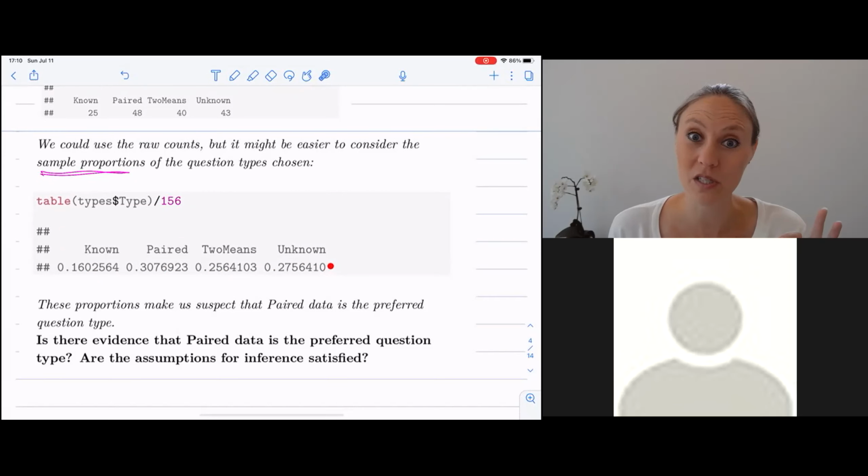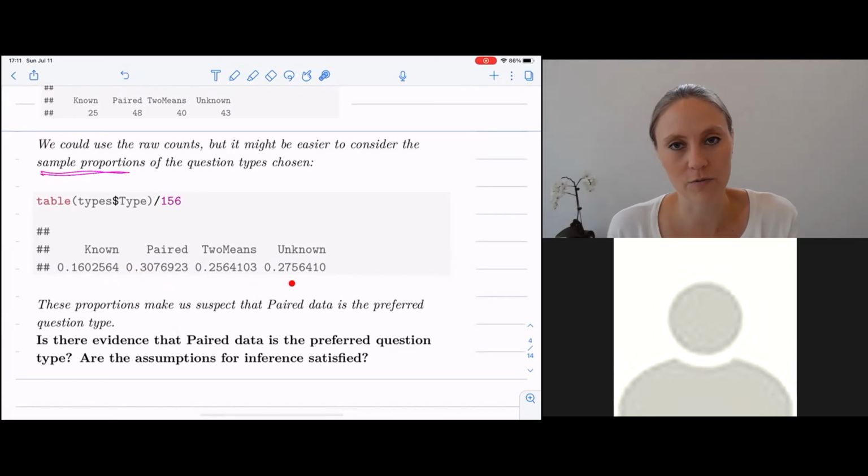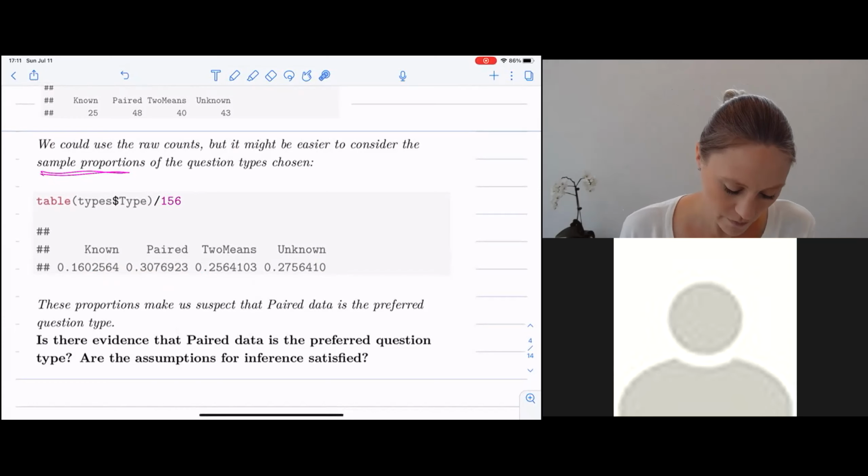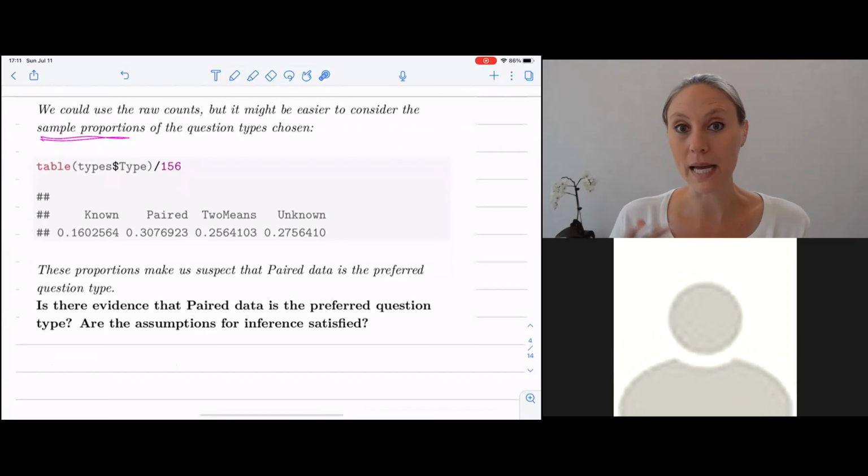Notice when we talk about proportions, we typically report them as percentages, but we definitely only use the proportion in our calculations, right? You don't want to be using percentages, but whenever we talk about proportions, we typically convert them to percentages. So here I've just kind of made up a question.